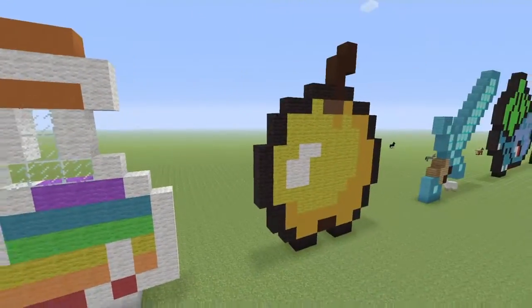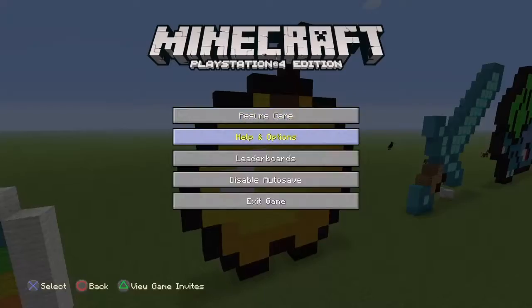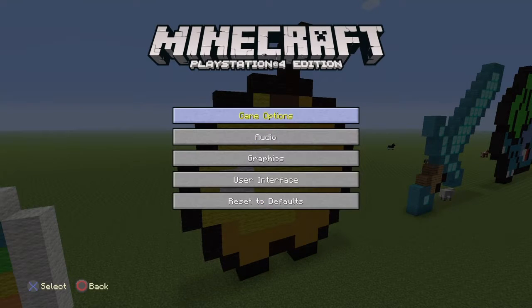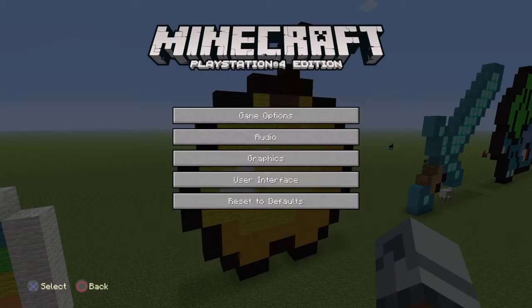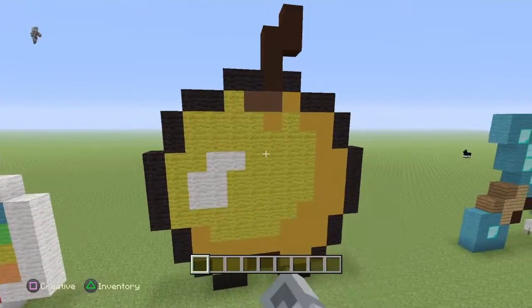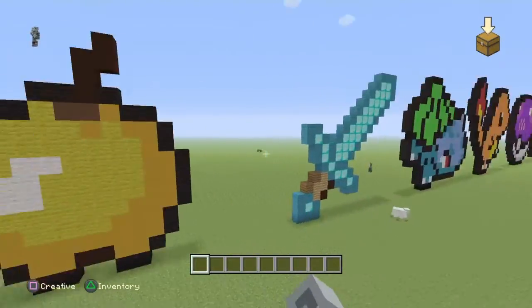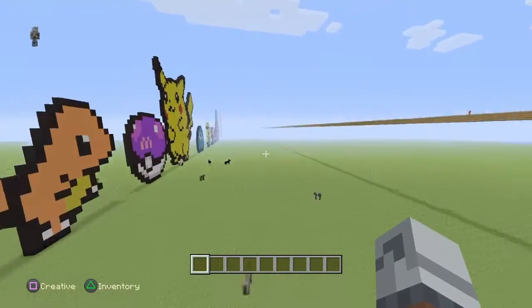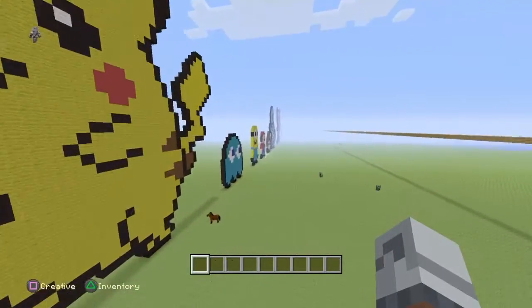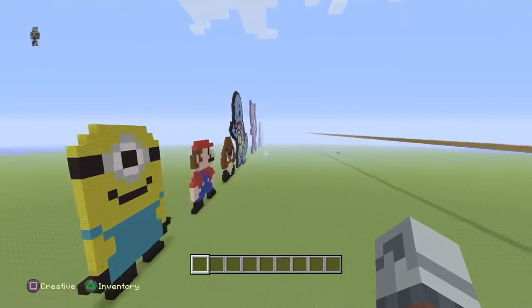And I think my next tutorial might be making a golden apple, which is there, or a diamond sword. Yeah, it's going to be one of them. Or you could pick one of these here. Some of these will be hard work.